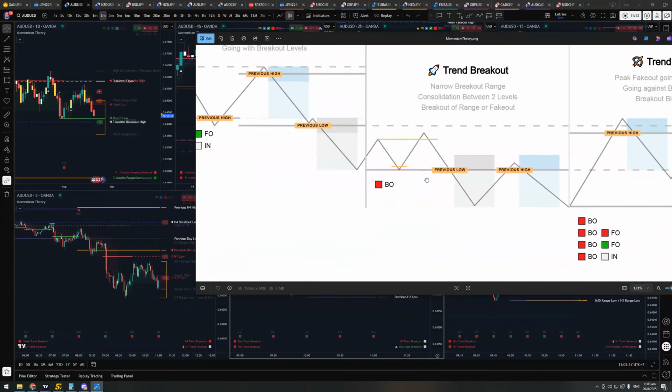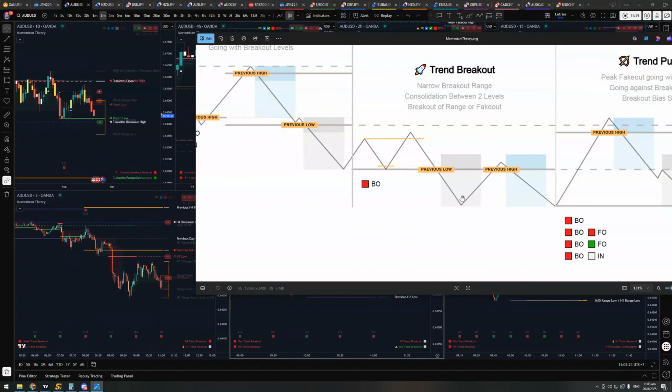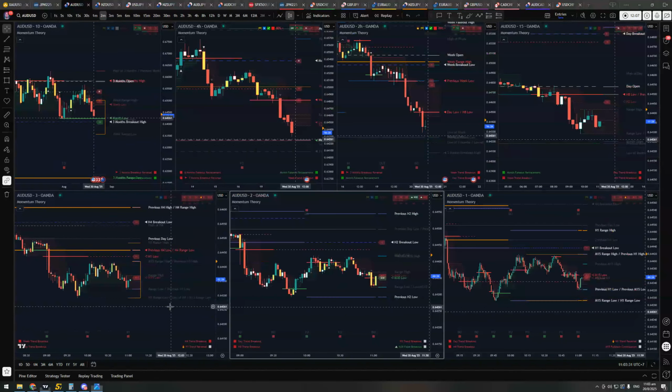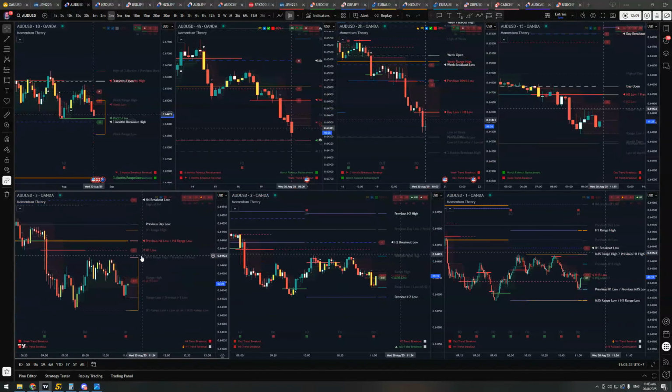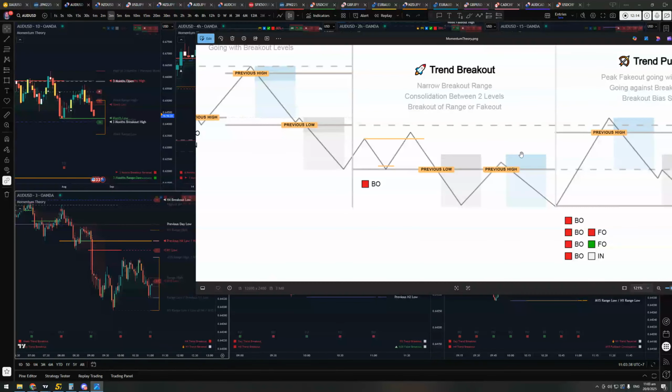But if I miss this move, or if it doesn't set up for me, in this case, don't really see a breakout here. If it doesn't do that, then the way that I get into these breakouts is wait for price to pull back, fake out the high below that level, and then take it down. So right now the H1 high is right here, so this would be a trend breakout, the second setup on the trend breakout, this one. So lots of confluence here.